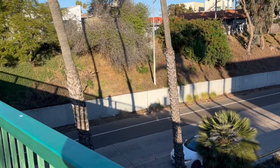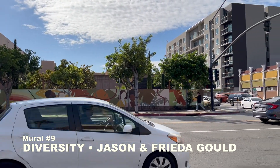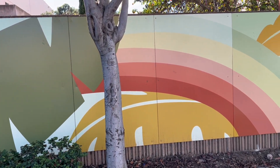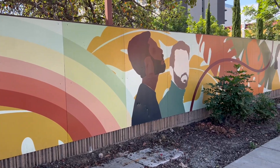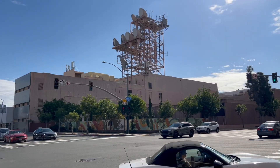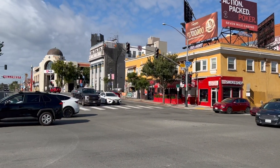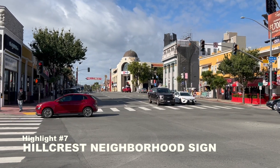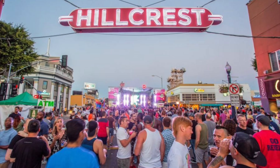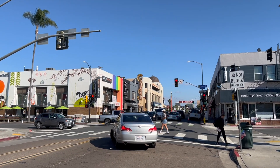Once we cross over into the west end of Hillcrest, find The Mural Celebrating Diversity by Jason and Frida Gould of Vision Arts Supply. Created in 2022 at University and Sixth Avenue, this is Hillcrest's longest mural at 170 feet, marking the gateway to Hillcrest. The neighborhood symbol, the Hillcrest sign on Fifth and University, was first installed in the 1940s by the Hillcrest Women's Association. Recently upgraded, the sign now shines its LED lights in various colors during key holidays.